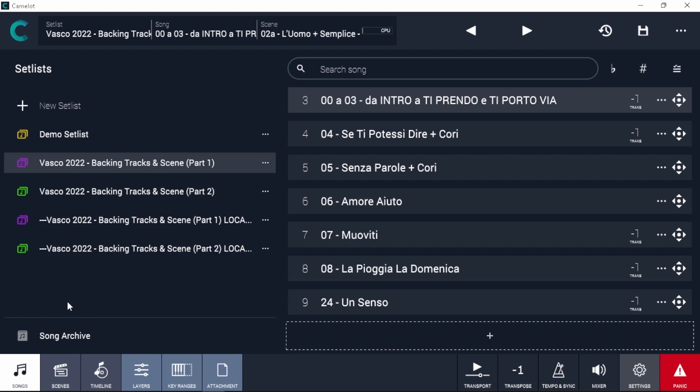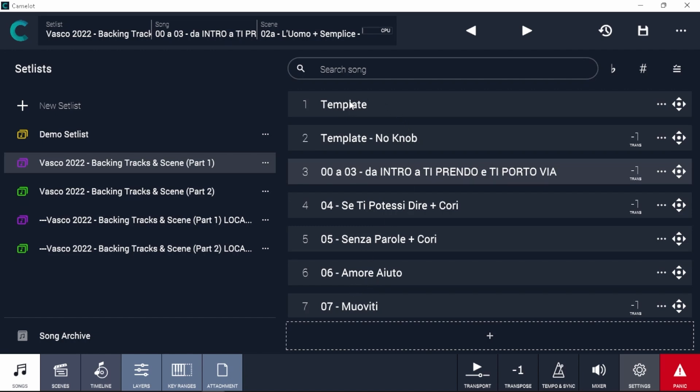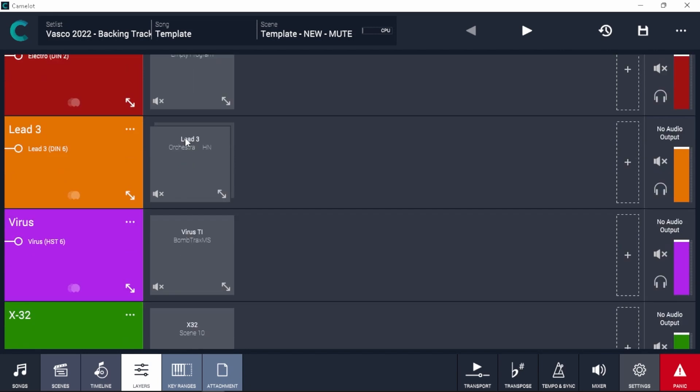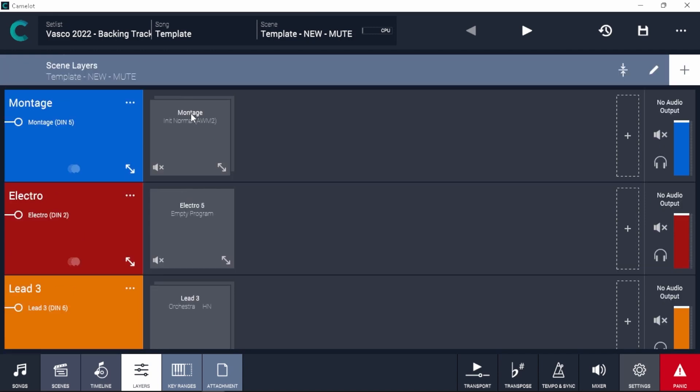The first thing I do after receiving direction from the artist is to build a scene that I will use as a master template. This scene has a basic configuration and routing that allows me to connect all the instruments in use during the tour and apply the routing and preset selection variations needed for each song. In this scene, we have one layer for each keyboard controller and one hardware item — the small boxes — for each tone generator or instrument. Each keyboard instrument or synth has its keyboard controller and tone generator connected in one layer because they are all set to local control off. I can then move the items to other layers in Camelot to create different routings and to combine and layer sounds from multiple sound generators.